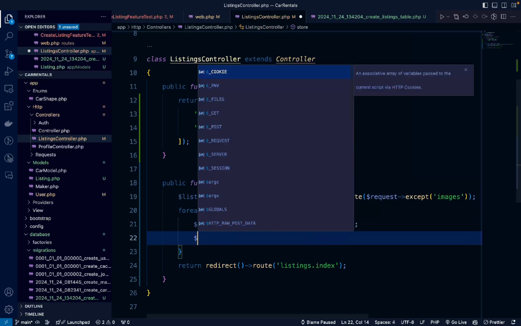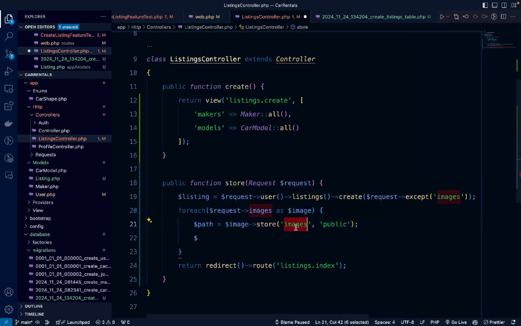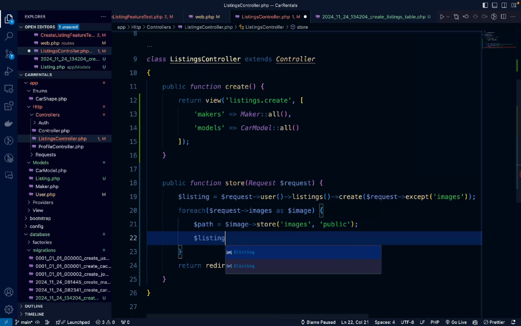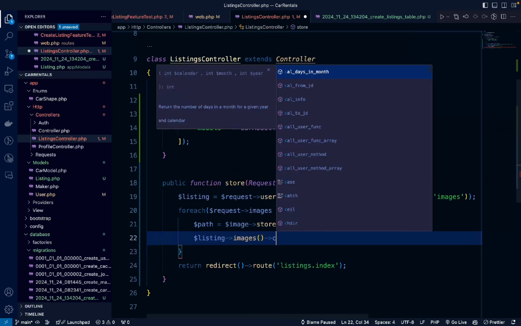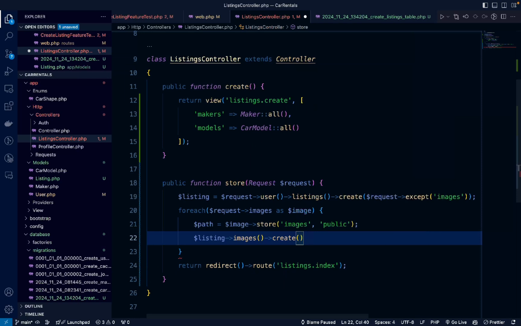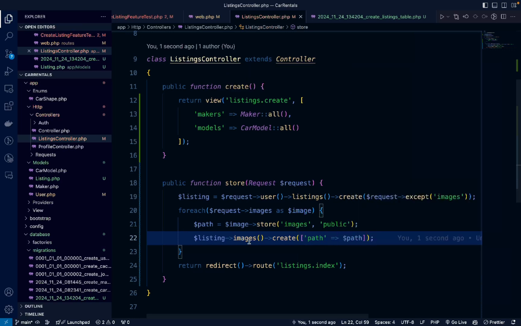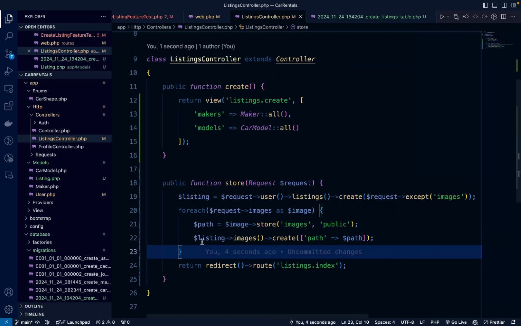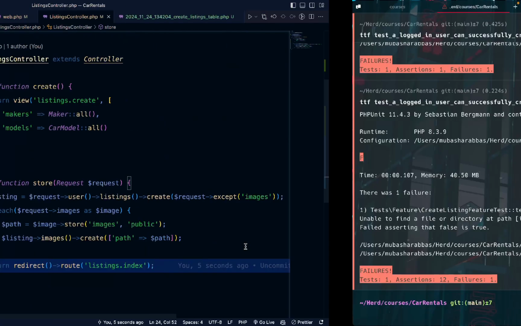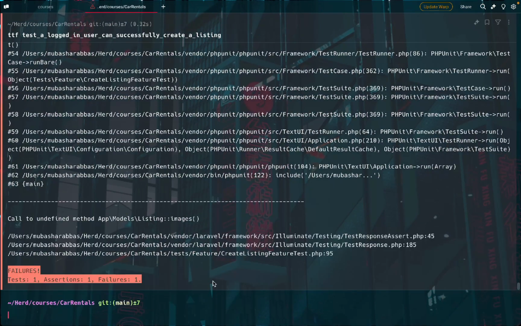Okay, so this is the public disk, and inside of the images folder it's going to give us the path. So we're going to say listing images and create the path. We're going to create this images relationship, which doesn't exist right now, so let's run the test and let the test tell us.